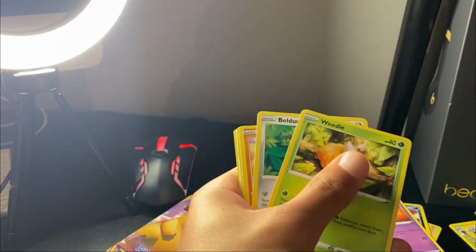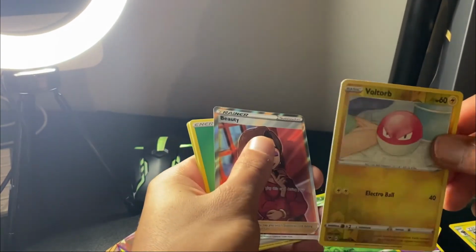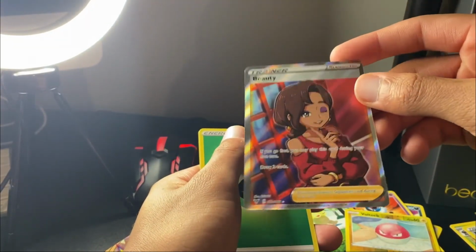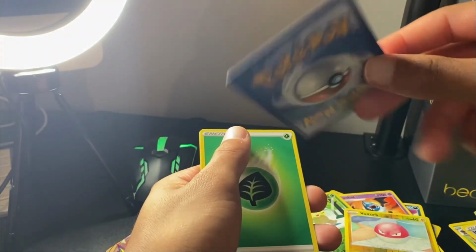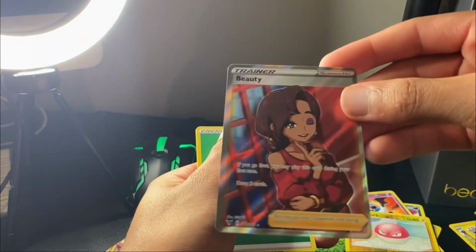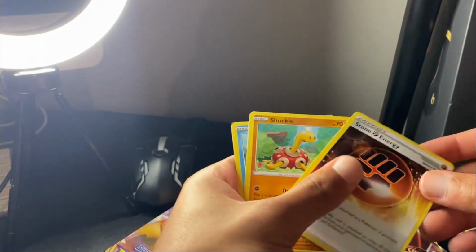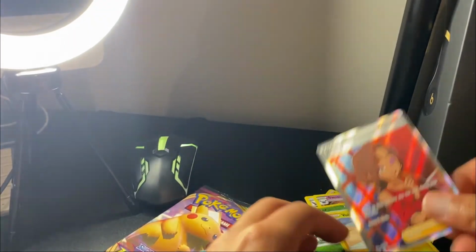Sandow, Walmer, Weedle, Beldum. Oh, okay. Oh, what's this? Oh, that's gotta be tough. Oh, that's a nice card. Oh, that is a nice card. Look at that. Okay. Energy. Another energy. Shuckle. Okay. Code. All right. That's a nice card.